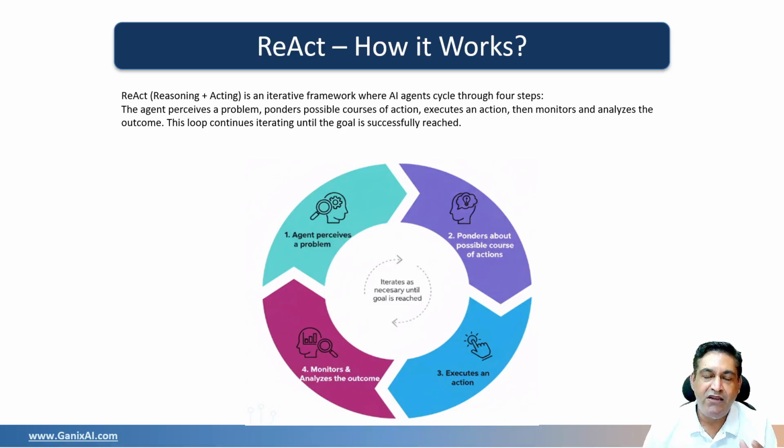From the best-fit plan, it distributes the plan into multiple activities and executes them. If it is multi-agent, then it delegates them, and then analyzes and evaluates the results, and if it self-learns that it has to change the strategy, it changes the strategy. So this is how ReAct works.